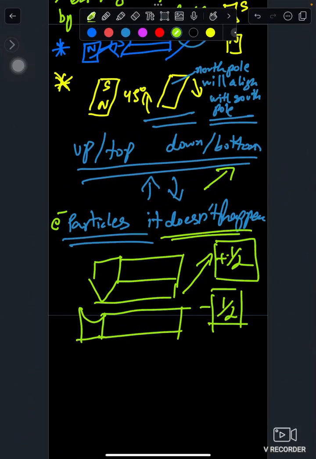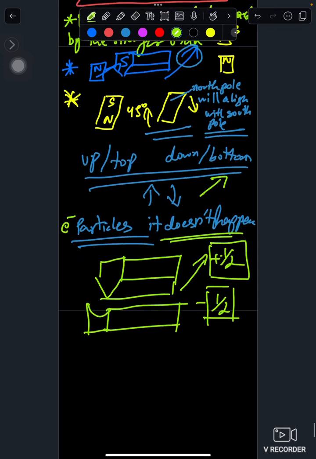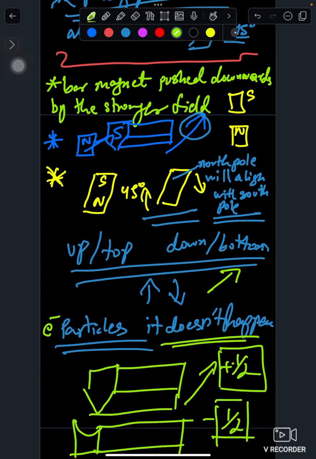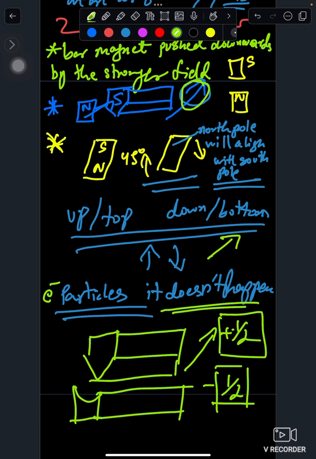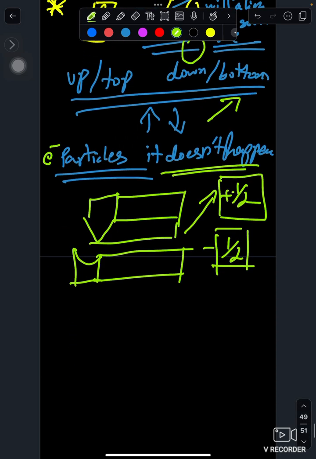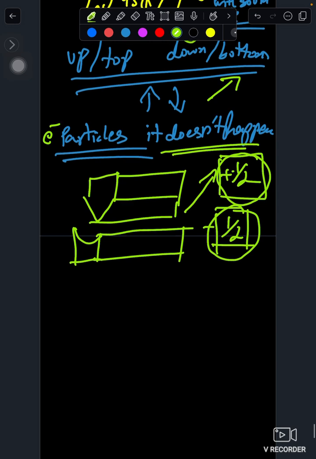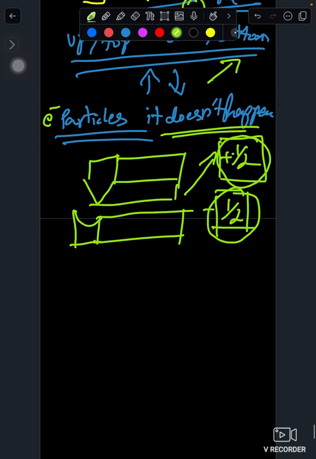So for particles, it's all like that. Like this magnet, either it's at the top or bottom. But here it's distinguished. Either we will have plus 1/2 or minus 1/2, not here and there or anything like that. Then we have Larmor precession. Spin is a quantum property.